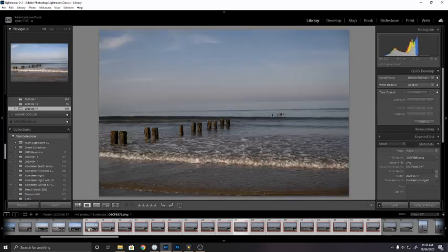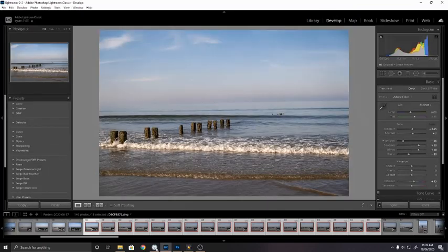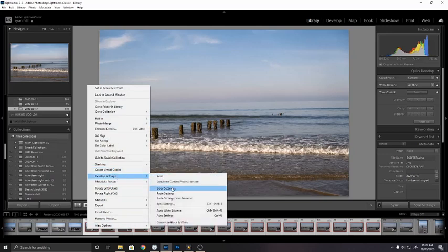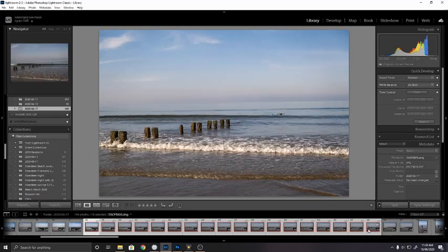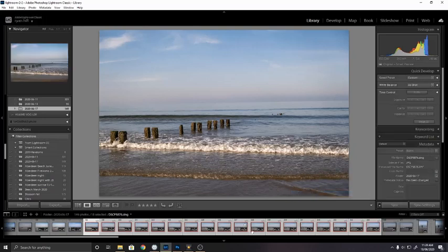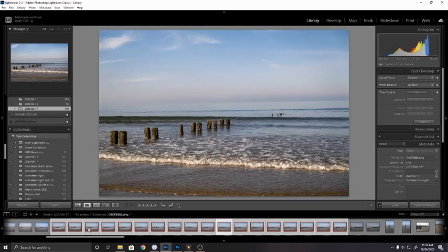The next thing I need to do is make sure that any major edits I do, I can do before I go into combining them together. So I'll edit one, go to develop, do my edits, and then I'll copy those settings over to the rest of the photos. Go and copy, you'll get this window up, copy settings, and then I'll paste it on, go back to develop, paste settings, and that is now pasted, so they all look the same. The only thing that's changing is the position of the sea.